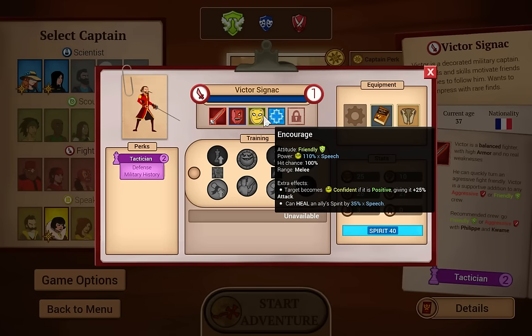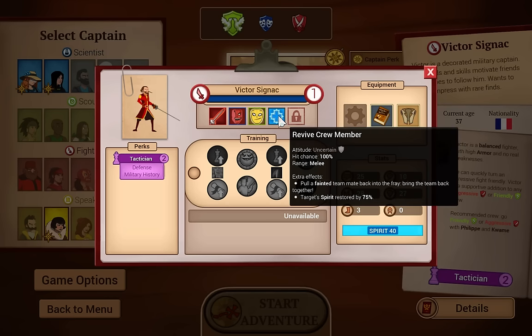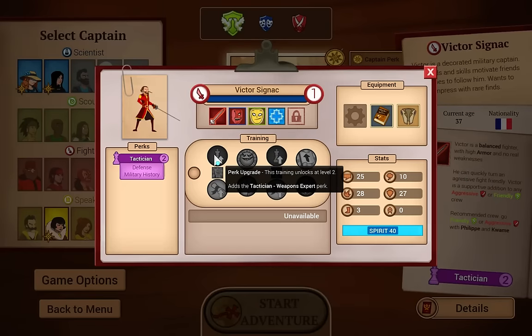Here we have Encourage. You can see its power is 110% of speech. Target becomes confident if it's positive. So that's something that we would want to do on an ally. And this one says it can heal an ally's spirit by 30% times speech. All right, and then this one, I don't think you actually get that until like the very end. Anyway, and so this one, like every time he levels up, we'll get to pick one of those. We'll take a closer look at that whenever we level up.